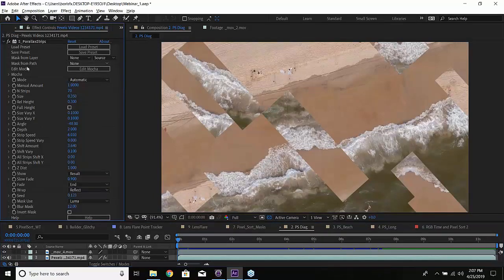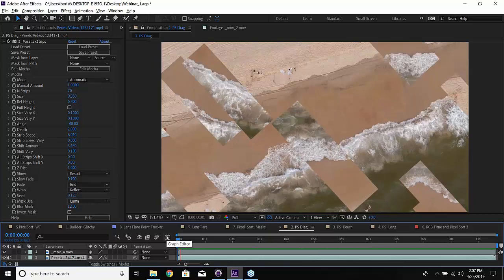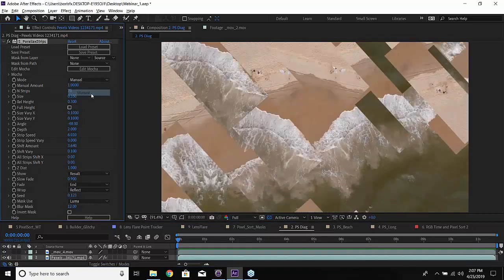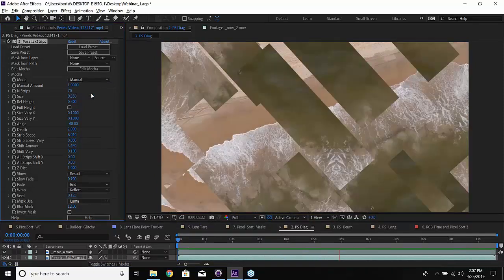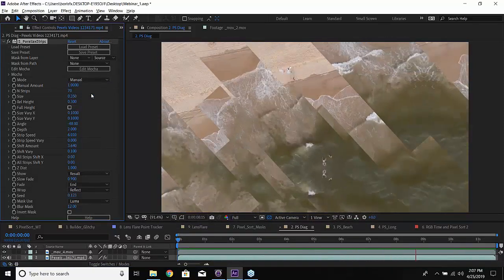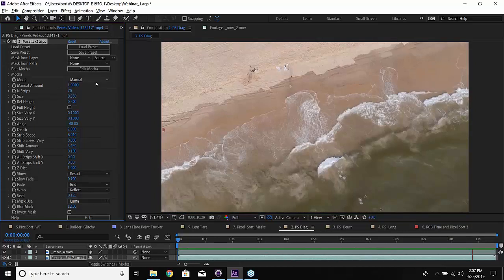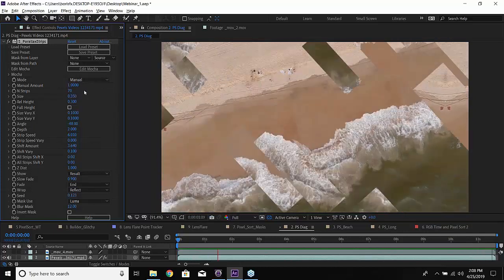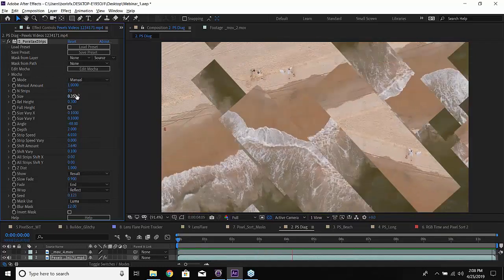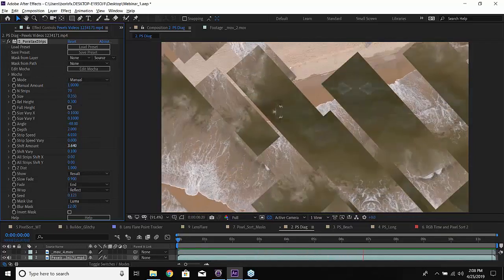I'll pop in real quick and show you the different params of Parallax Strips. Very quickly, it has an automatic mode, so you don't even have to keyframe. It'll put a keyframe at the beginning and a keyframe at the end, and always form that full rejoin effect. If you want, you can switch into manual mode and set those keyframes yourself. So if you'd like it to form real fast or real slow, it doesn't have to be linked to the start and end of a clip. That's what manual mode is. Then we have some typical parameters you would expect: number of strips, size, angle, and depth.